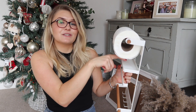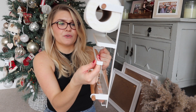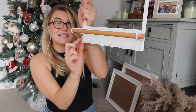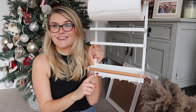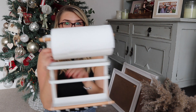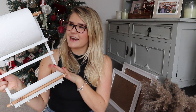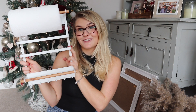It's also got another section you can hang things on — maybe extra kitchen roll — and little hooks where you can hang cloths or anything that works on hooks. I think it looks really nice as well; it goes with like the cream and the wood, I love that vibe in the kitchen. It was so affordable — around £13 — and I thought it looked really nice and was perfect for the space. I really wanted to jazz up the fridge a little bit because I don't love our fridge, but this makes it look much nicer.